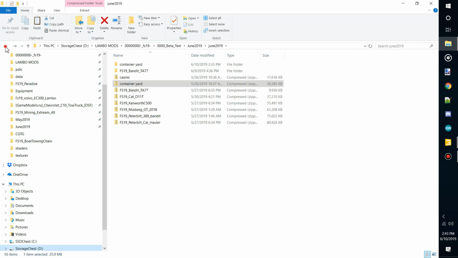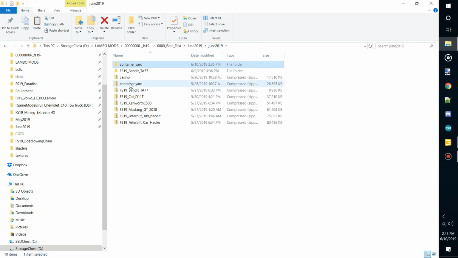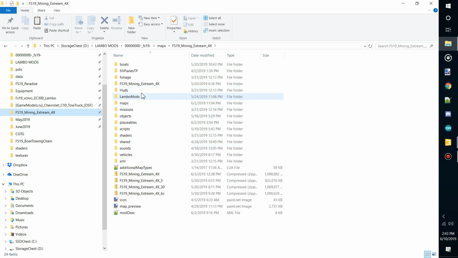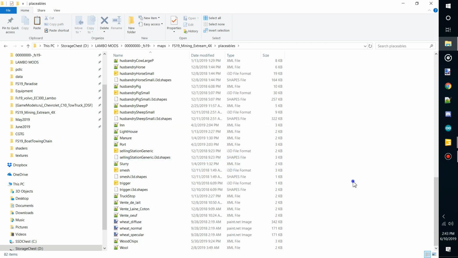What I'm going to do is go to my folder that has the container yard right here. All the files are in there, everything that this i3D needs. I've already put it into a zip file and copied it. I'm going to go to my map, to placeables, because that's where I'm going to be putting this. And we're actually going to spawn this in. So we'll right click and go paste.